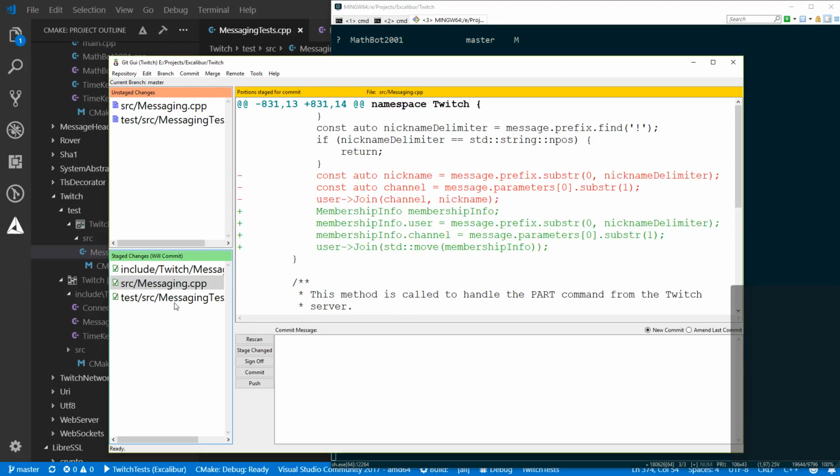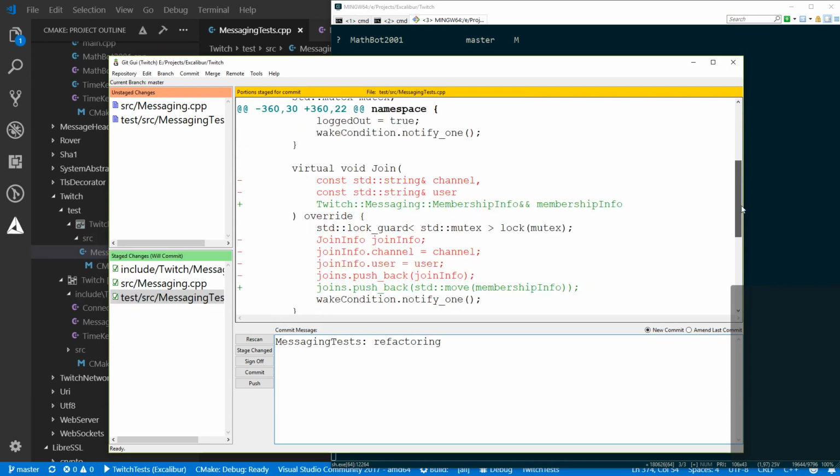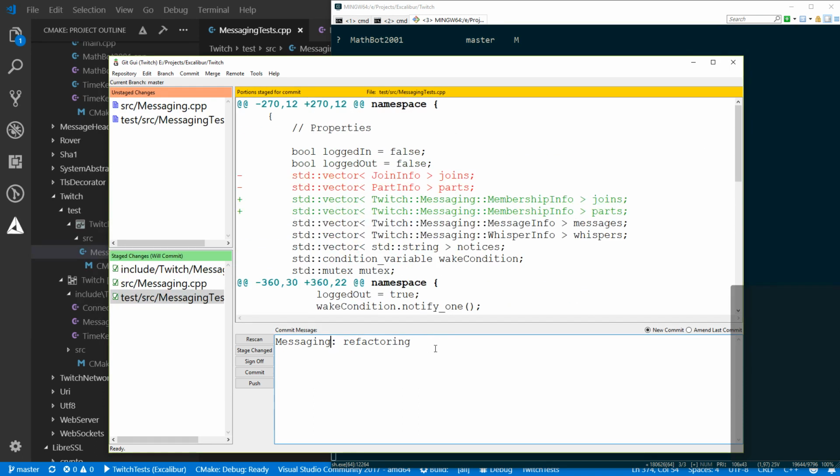Okay, so this first one was just a refactoring. So... Oh, wait a minute. It wasn't exactly refactoring, was it? Oh, no, it was. And it was messaging, not just messaging test, refactoring. So it was put join, leave arguments into a structure called membership info.